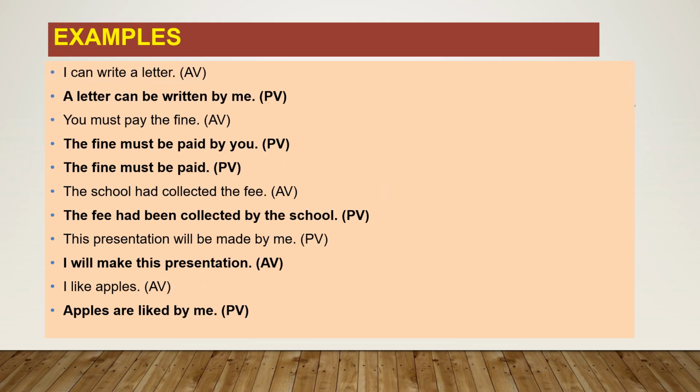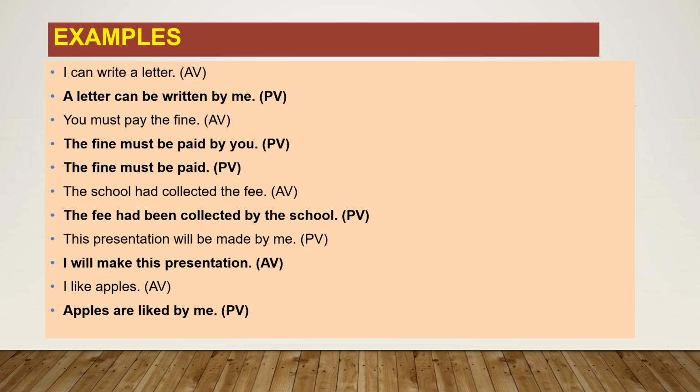Very often, sentences have the modal auxiliary in their verb structure. The modal auxiliary form also can be made into the passive if the main verb is transitive. Always remember that the main verb, the lexical verb, should be transitive. Then any additional modal, any additional helping verb does not really matter. It can have the passive form.